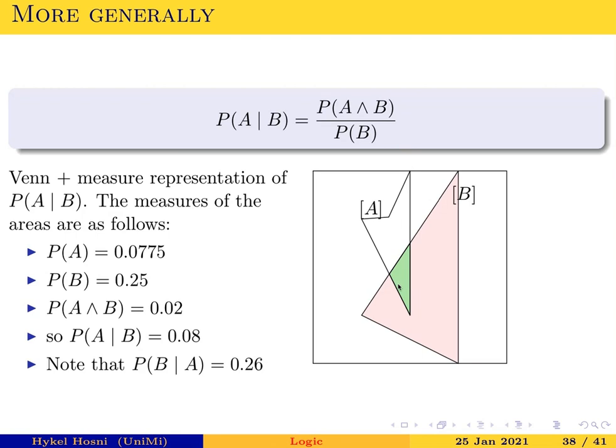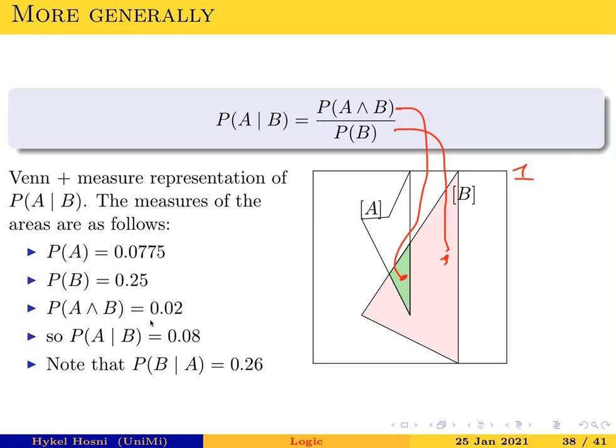which, if you take the measuring approach that I suggested before, is really the ratio of two areas. So the probability of A given B is this thing here, and the probability of B is this area, the pink area. So it is the ratio of the green to the pink area. Okay, so suppose this actually corresponds to those numbers. You assume that the probability of the square is 1, so the probability of A is relatively small, the probability of B is 1/4, right?